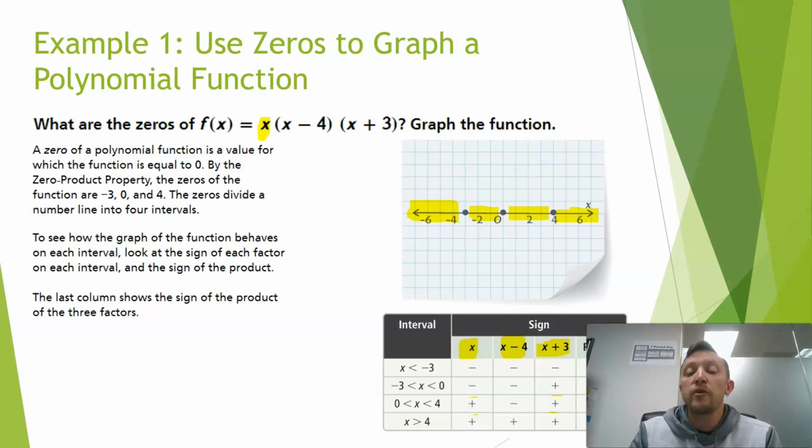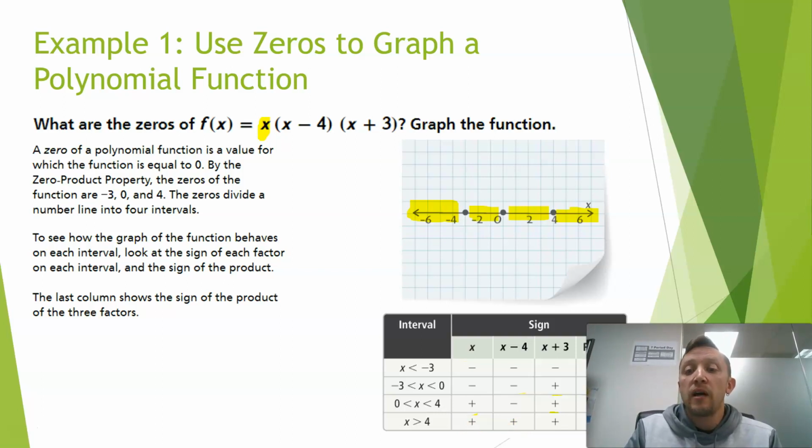So now we've got all of those different values, what it's going to be in different intervals. Now we're going to multiply those together. A negative times a negative would be a positive, but a positive times a negative would be a negative. A positive times a positive would stay positive. If I were to multiply a positive times a negative, that would be a negative, times a positive would be a negative. And if I were to multiply a positive times a positive, multiply that by another positive, obviously we're going to get a positive for our answer. So that's going to help us.